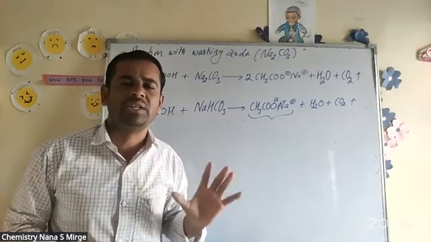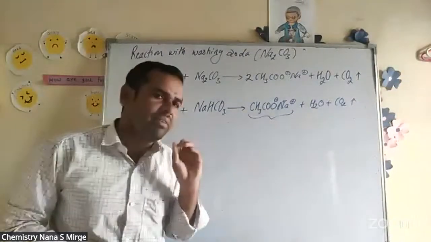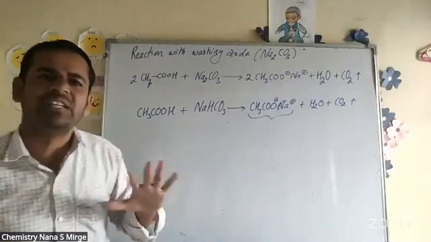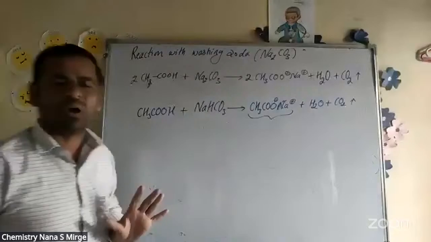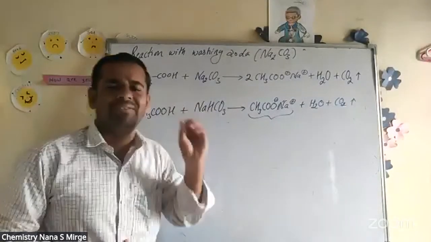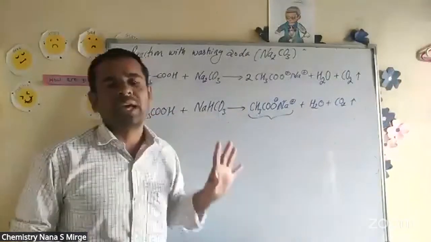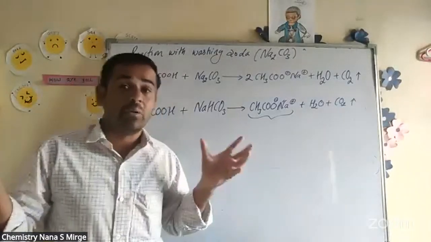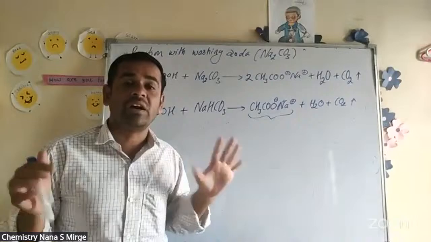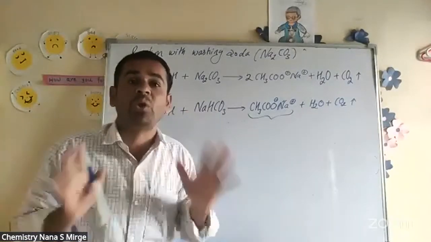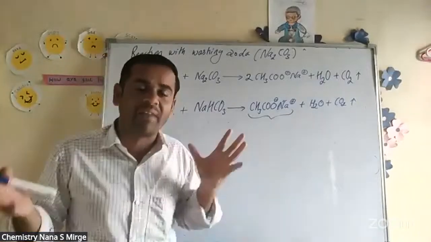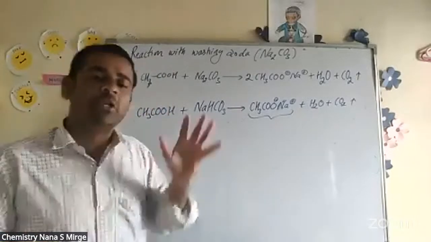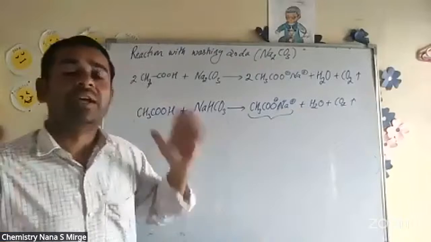Whenever there is an acid-base reaction, there is salt and water formation, whether it is weak base with strong acid, strong base with weak acid, or strong base with strong acid. Every time salt and water are formed, and this reaction is called a neutralization reaction. Why? Because heat is eliminated and a neutral compound is formed, with positive and an equal number of negative charges. That's why acid-base reaction is called neutralization reaction.